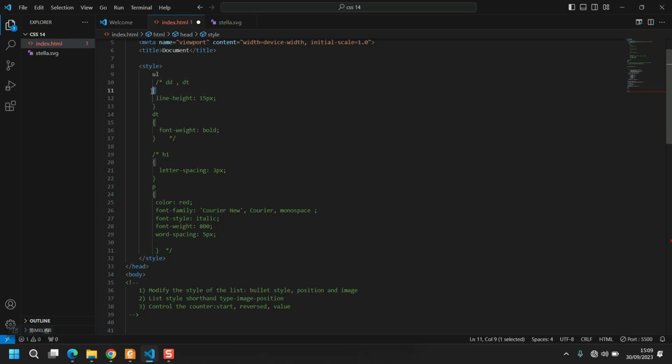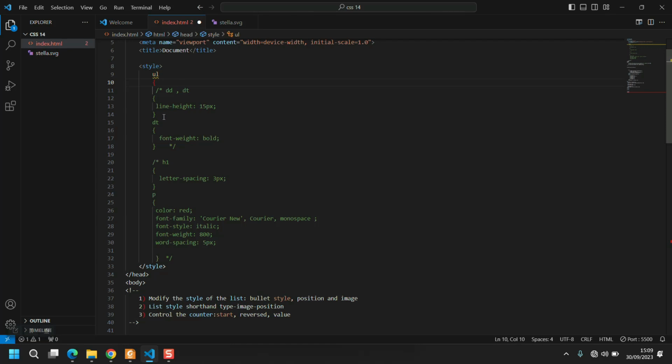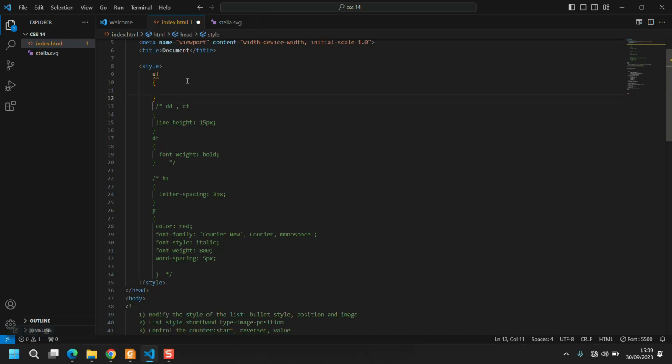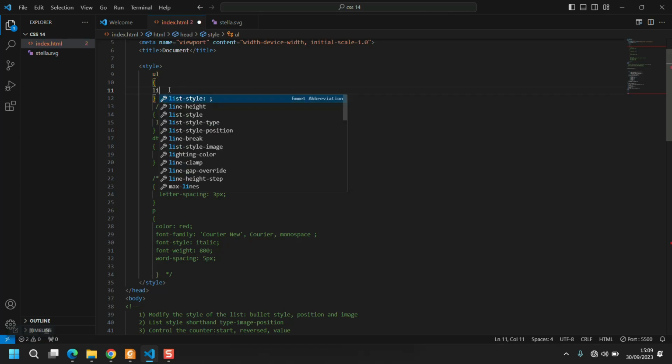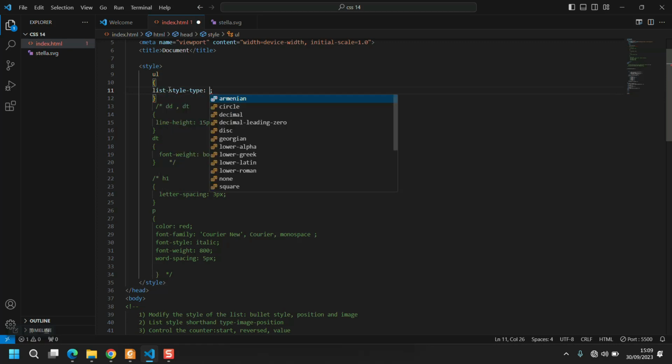Let's take the unordered list. I need to copy and paste this. Anyway, let's see list style type. And here, list style type on the unordered list, you can see that we have circle, square, lower Latin, and so on.